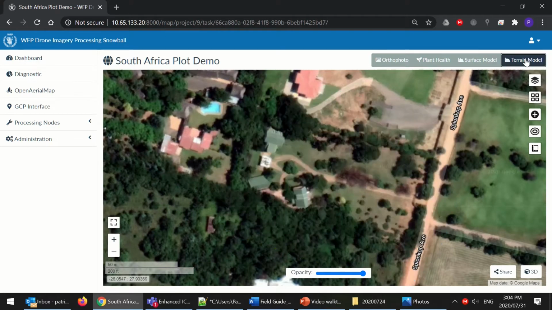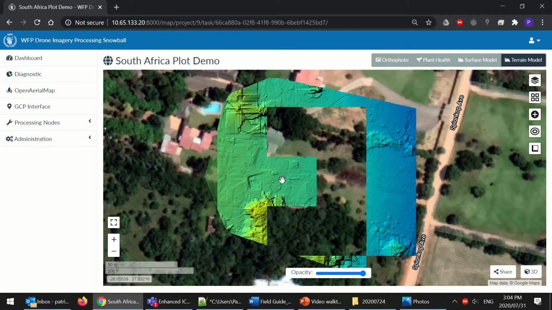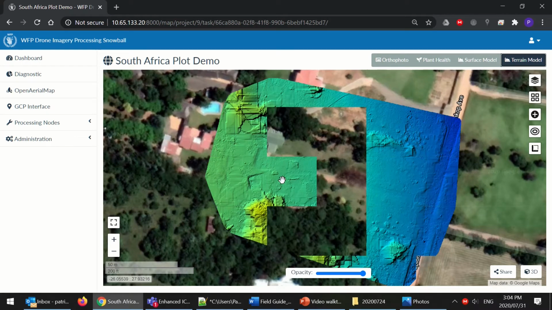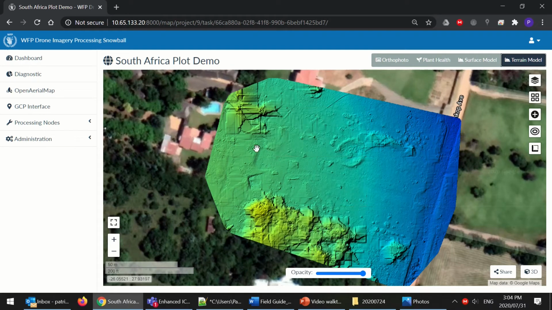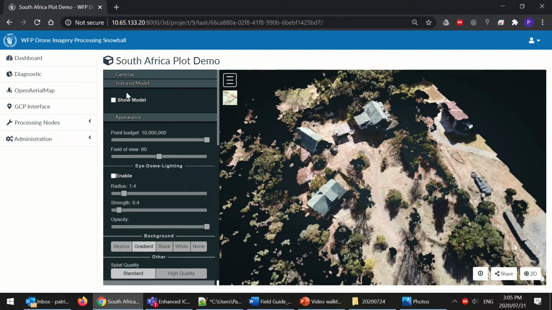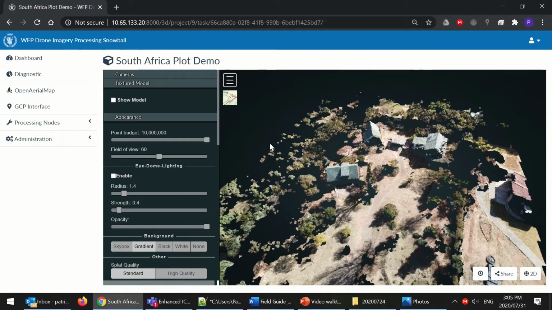But if you go for the terrain model, what it does in this case is it tries to work out what is actual Earth and what is put on top of the Earth. So you'll see it's removed most of the buildings. You can still see the foundations were there, but you don't see the trees, and it's an empty-ish property. We have also got something called a textured model. But to show you the difference of the textured model, I'm actually going to flip to one of my favorite data sets.